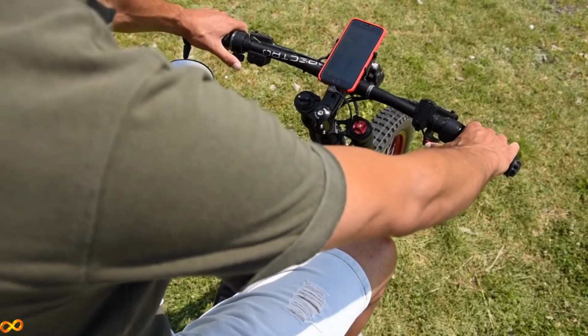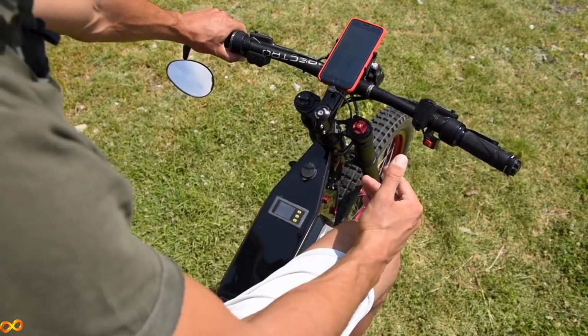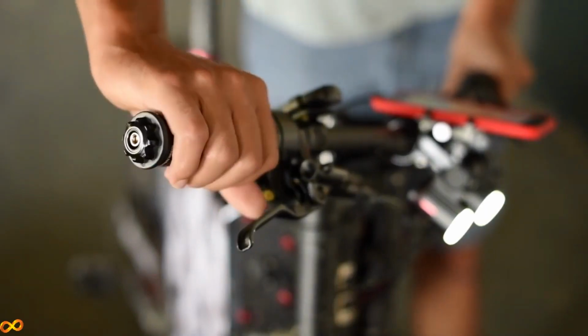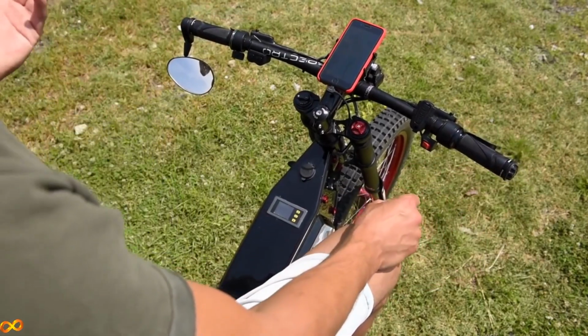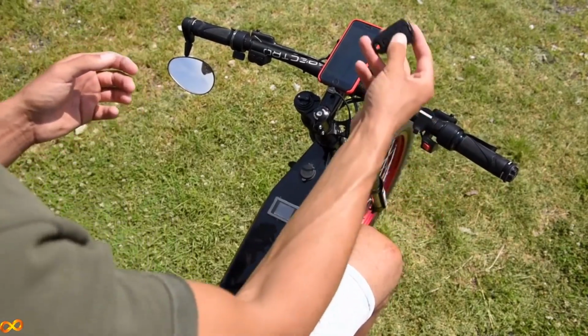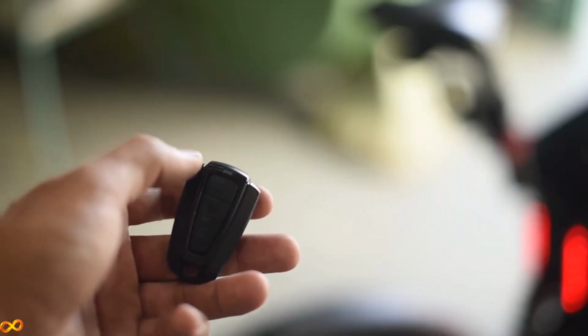So these are my 3 power modes, and this doesn't do pedal assist. This is just a standard throttle like on a motorcycle. And this is cool, this is my bell. And also when I go, for example, to the bank or when I go shopping, I can just leave the bike outside, take this with me. And now it's alarm protected.